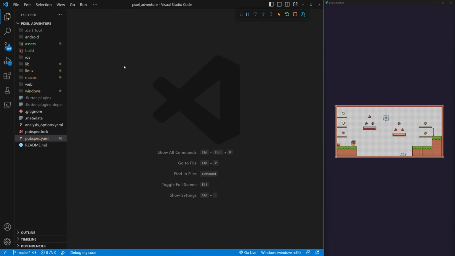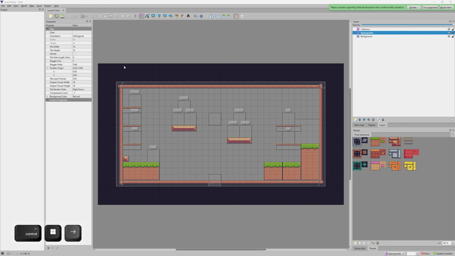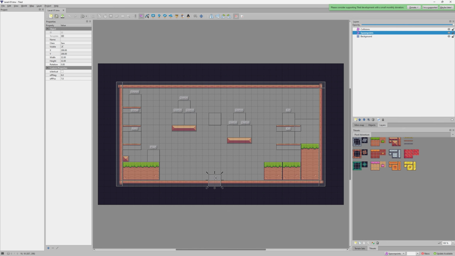Once our images are added in our pubspec YAML, now we can go over to Tiled so that we can actually spawn in our chicken. So what we're going to do for now is we can just get rid of our saw that we have in this location by selecting it and hitting delete, and we can go ahead up to the square icon, insert rectangle, or hit R, and then we can drag out where we want our chicken to be. So we'll start our chicken right here. Our chicken is a 32 by 34, so you want to drag out 2 squares by 2 squares so that it's 32 by 32, and the little overage is completely fine.